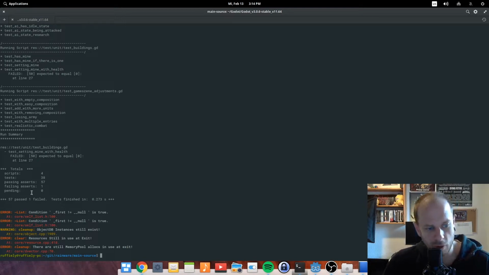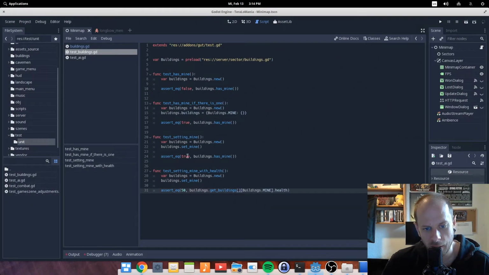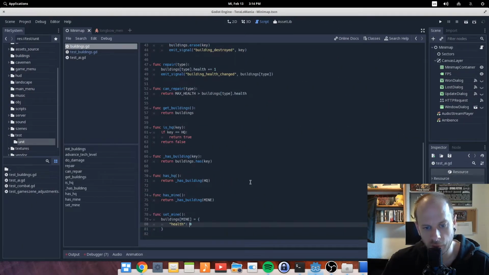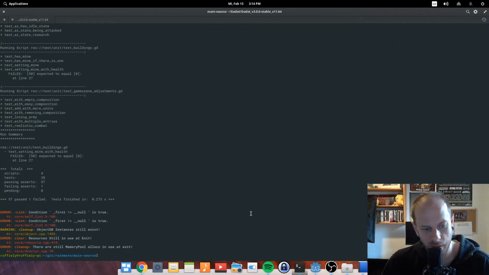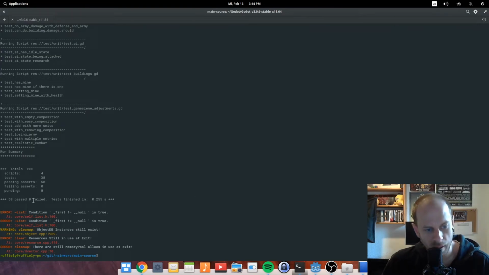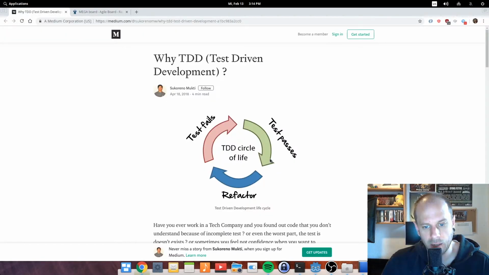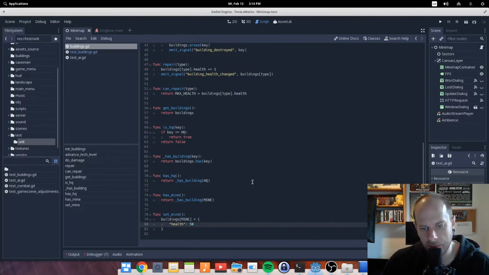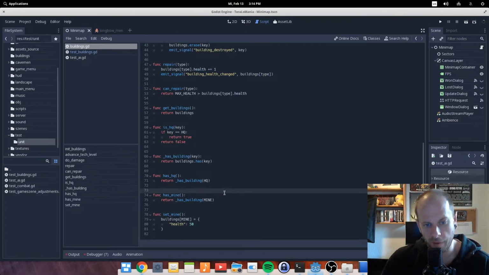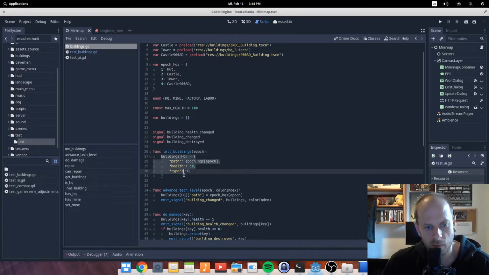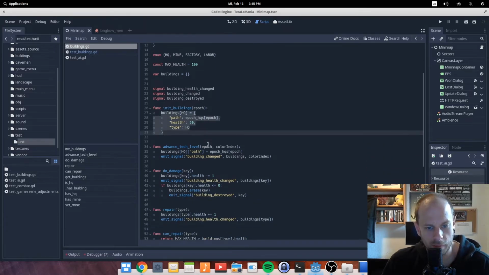Now we are on the red stage because one test is failing, and we expect 50 health points and we have 0 health points. To fix that, it's quite simple. We just have to add 50 over there, and we know it is working. But now we are on the green stage, and now it's again time to refactor. This time we actually have a lot to refactor, because we messed up the code here a bit, and there are two things I dislike. The first thing is we have the buildings with the health over here, and we also have the initial, which is doing quite the same stuff. So we can refactor that.